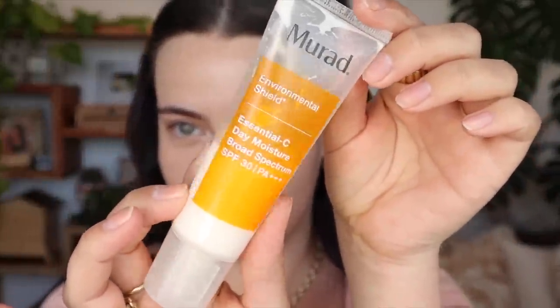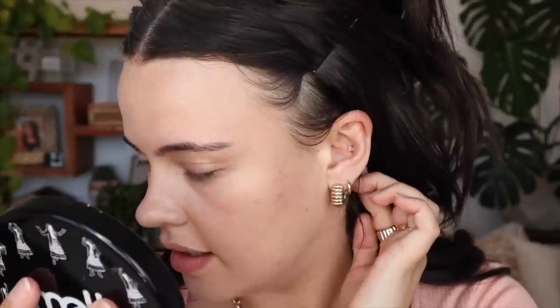This has way more coverage than I was expecting for a skin tint. I should have eased the amount of drops I used. Now let's rub it in like a lotion — this texture is actually really nice. It's not sending any shivers down my spine, which is good. This is looking really, really nice. I'm about a foot away from my mirror but from what I'm seeing right now, it looks good. I didn't put any primers or anything — I'm just putting this right on top of my SPF. Let's take a good up-close look. It literally looks like I didn't put anything on my skin at all, which is crazy. I haven't watched many reviews on this yet but from what I'm seeing right now, this looks incredible.